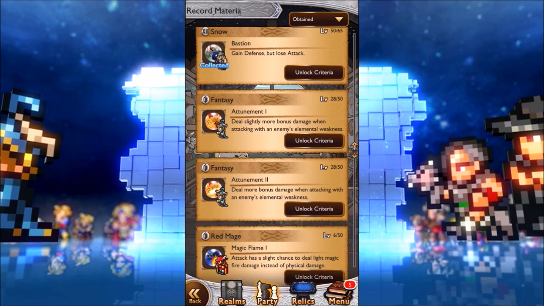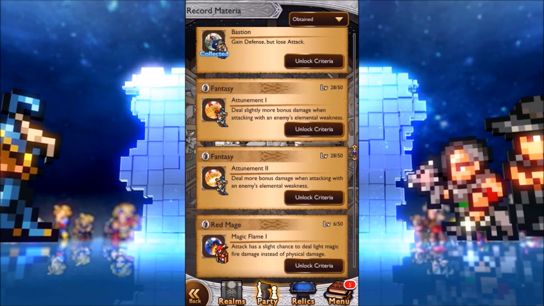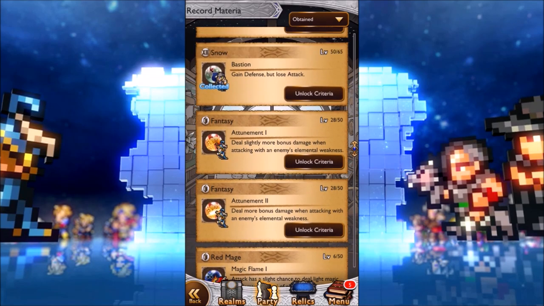Snow, gain defense but lose attack. You can use this with like a taunt strategy, but I don't really like to lose attack because you are losing out on the actions taken there. So it's either or. It's not really that good.